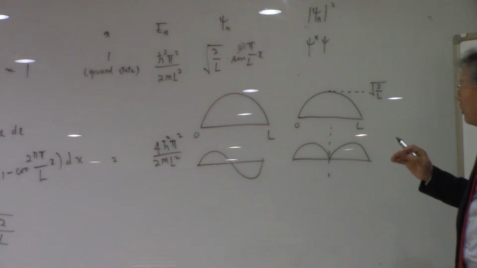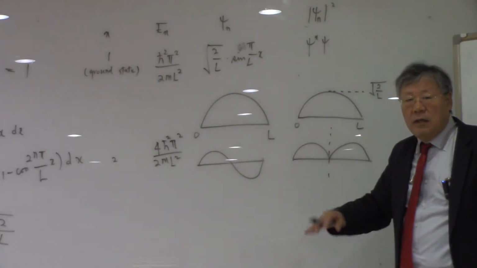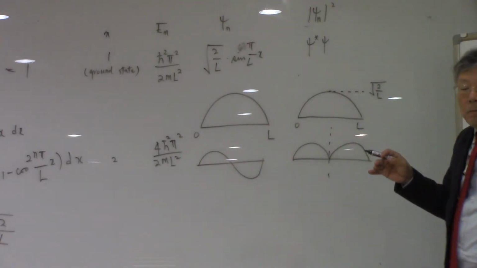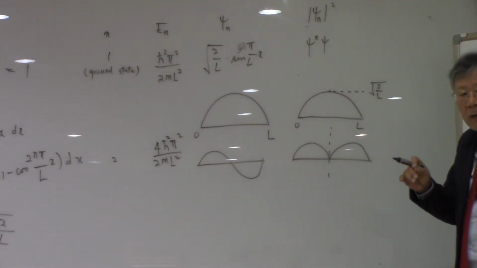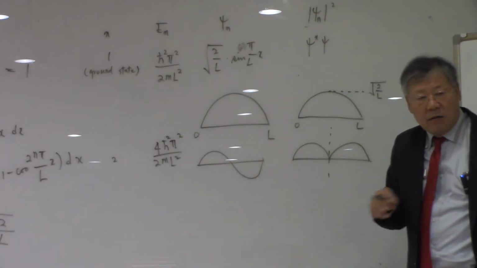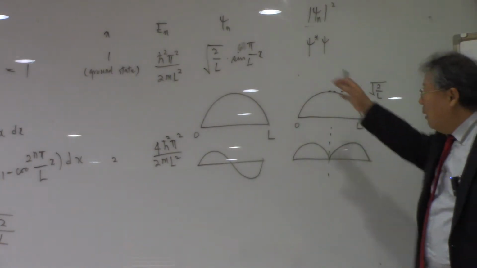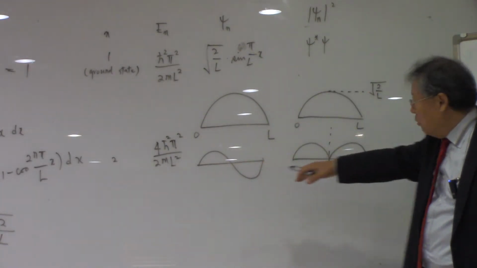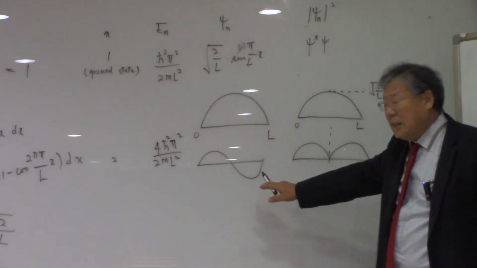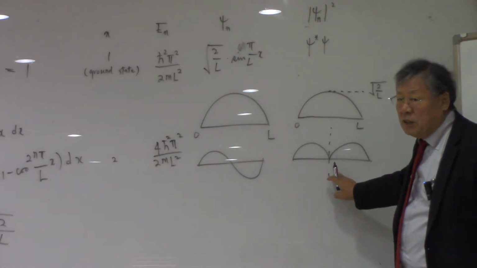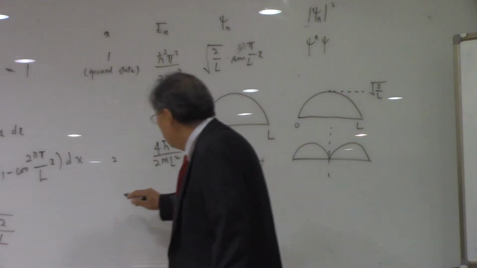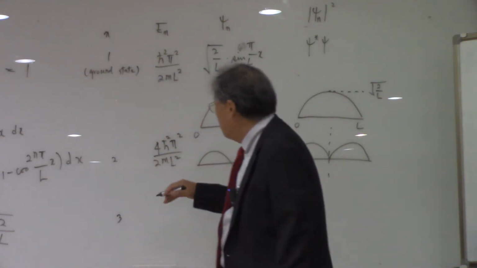In a classical theory, no matter whether the electron is excited or in the ground state, the probability of finding a particle is equal everywhere, and is going to be 1 over L, something like that. But in a quantum analysis, we just found that when it's in the first excited state, the particle is not going to be at the center. That is amazing.